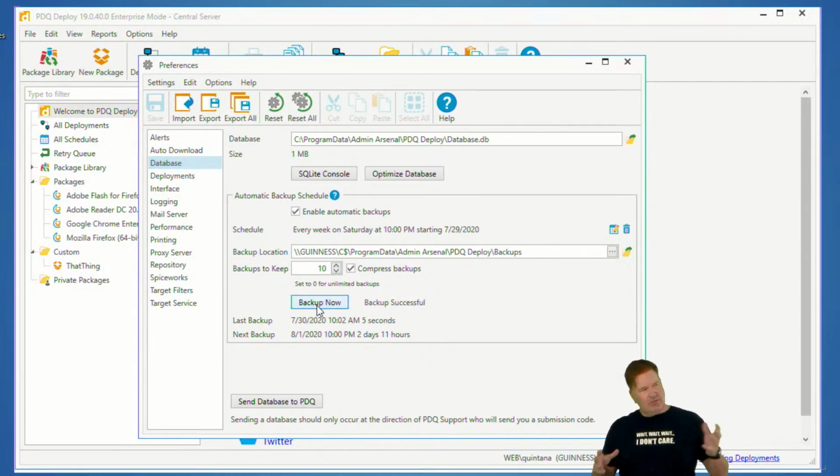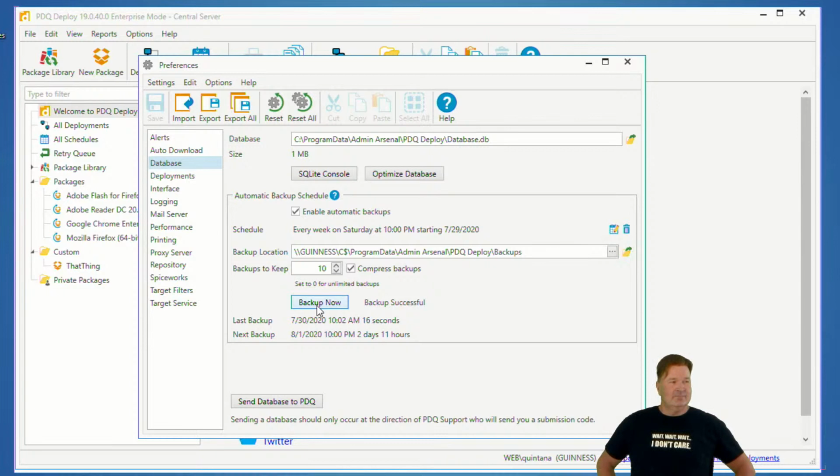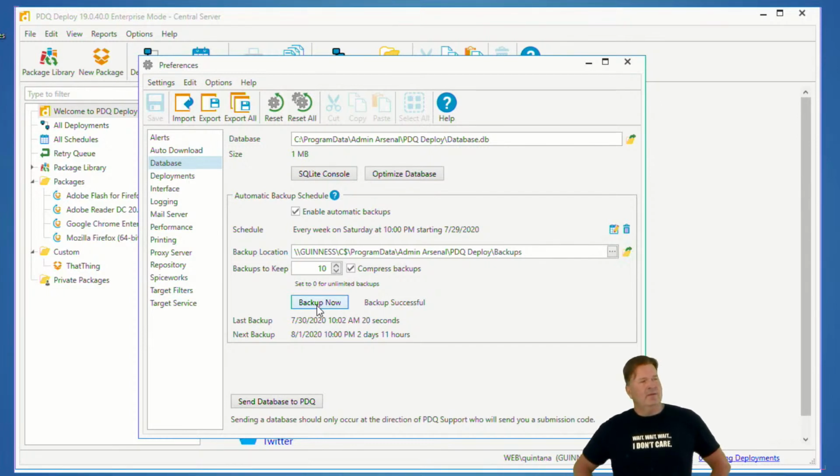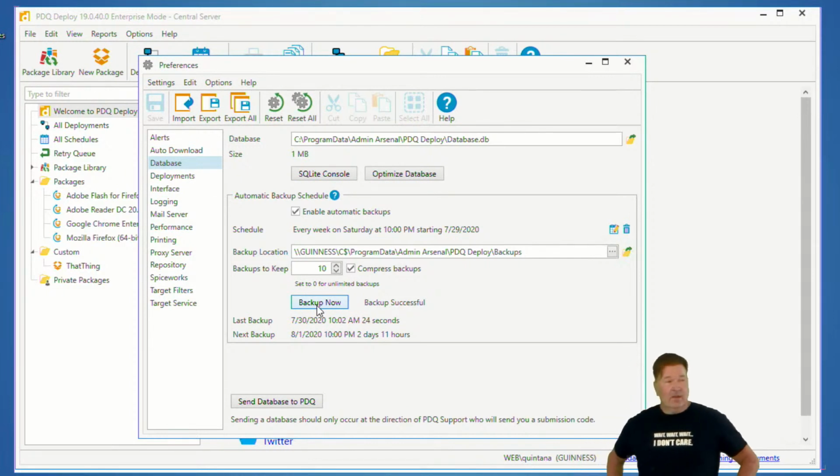Some best practices. Jordan, best practices with backups? Any thoughts? Well, I guess just know your requirements, like size-wise and how often you're backing up. So if you have it back up every day and you're only keeping 10 copies by default, you only have 10 days of backups. That's probably not sufficient. So know how many backups you can keep and set the schedule to fit within your needs. I agree with that.